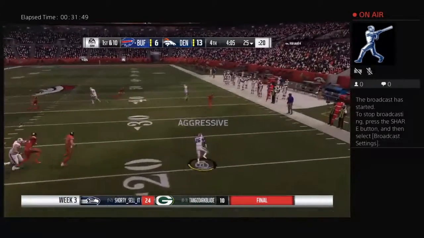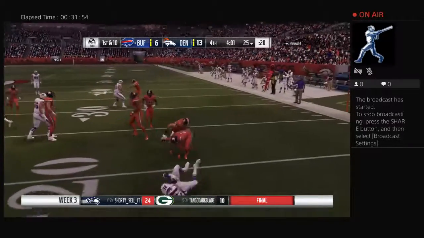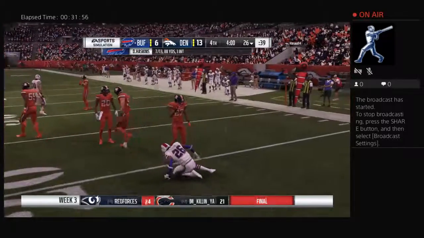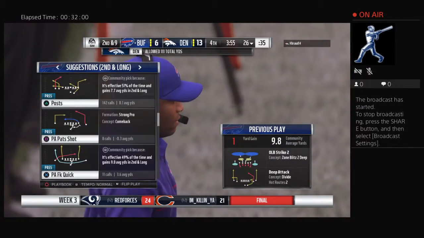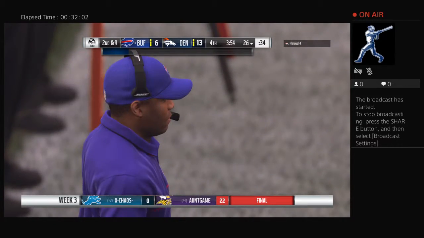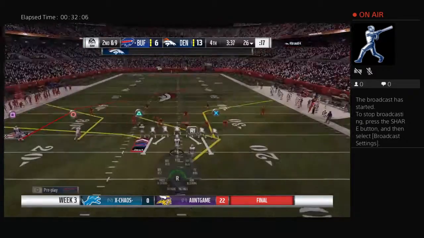They'll come out throwing here to start the drive. Finding his safety valve here. That's complete. And he's able to get up here to the 26. Just a 1-yard pickup on the play, and that'll make it 2nd down. The last play got just a yard. Here's 2nd and 9 from the 26.